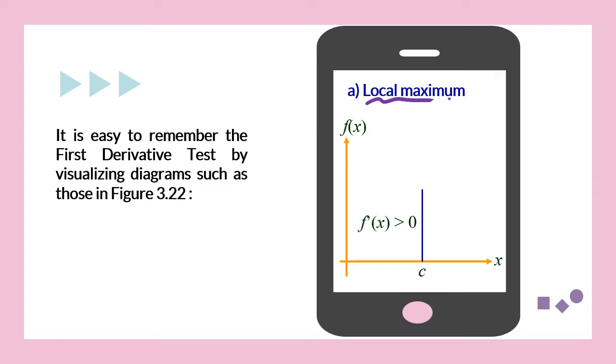So if f prime x is more than 0, the gradient is more than 0, so the gradient at a point will be going up. So we get positive value, right? So the graph is actually going up. And then if f prime x is less than 0, means that the gradient is going down, negative, right? And then so the graph will be going down. So this point c will be the maximum between these two gradients. Okay?